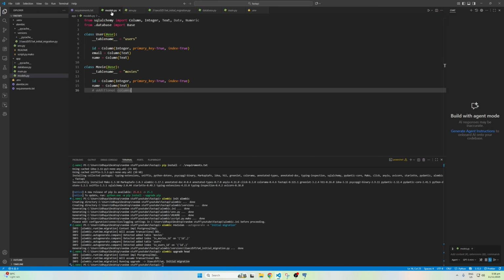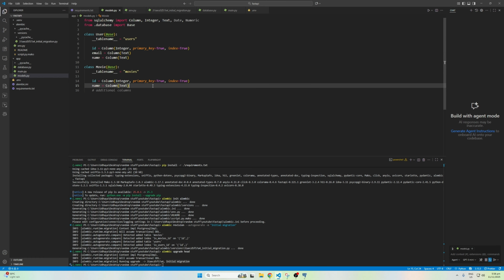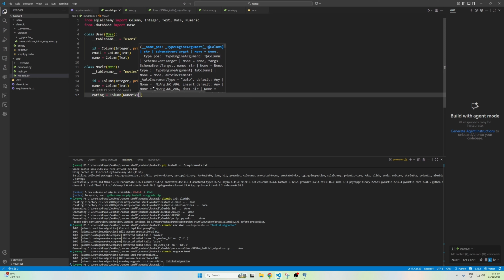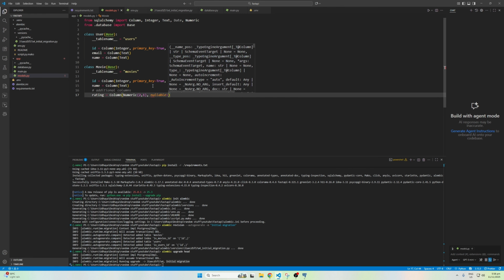Just to demonstrate another thing, let's say I create another column, like rating, Column, something like 4.5, and I want to make it nullable, so nullable will be True.